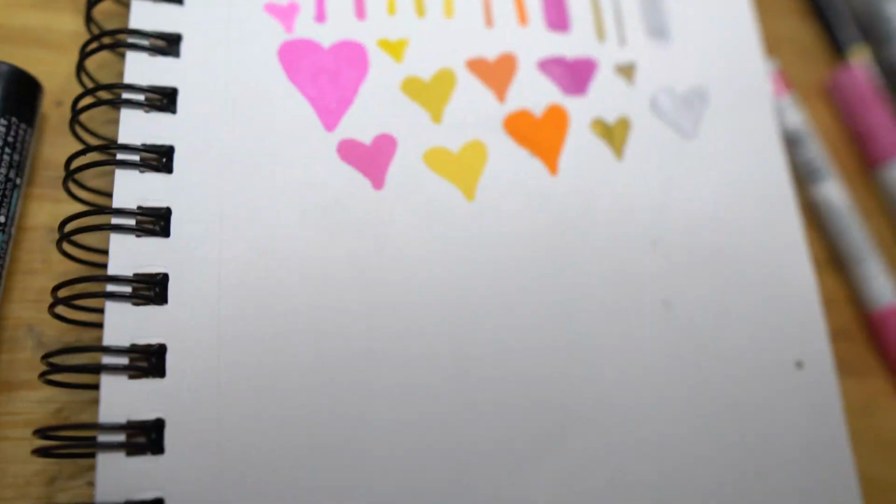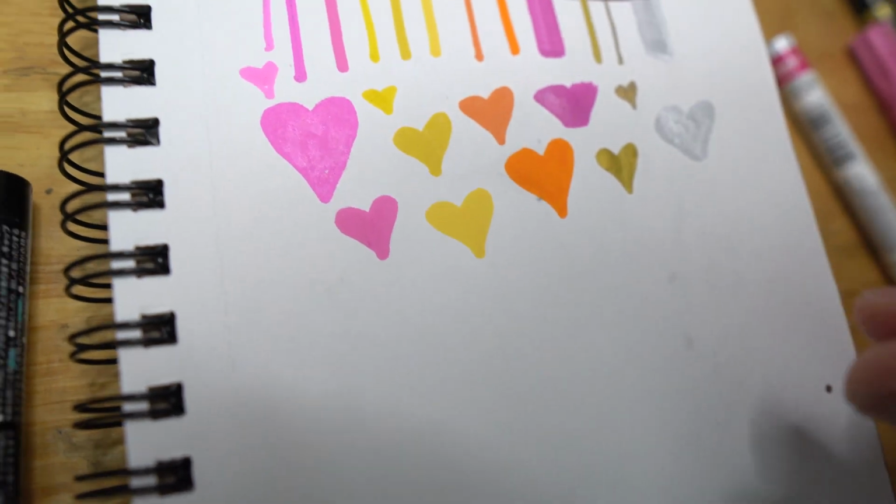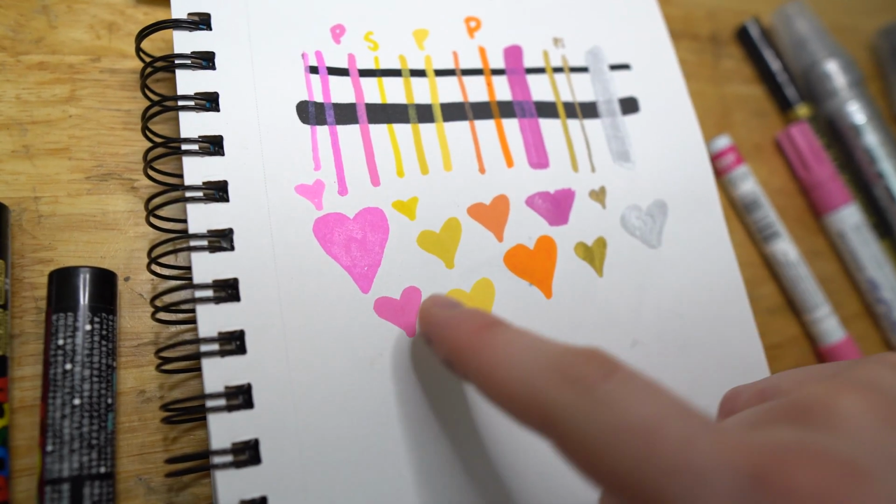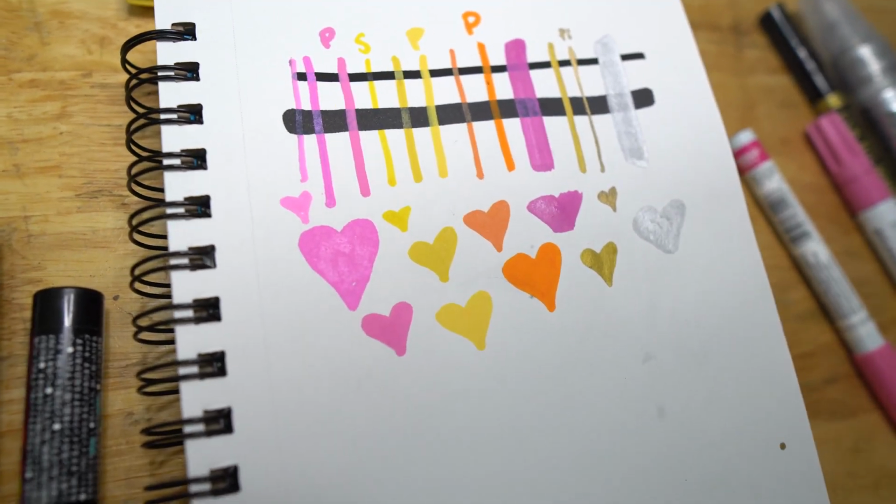Just by looking at these kind of weird collection of hearts that I've developed at the bottom, the ones that jump out to me are these 3, which are the Posca, Posca, and Posca. Now, is that a surprise? Probably not. If I had more paint pens to compare, I totally would.